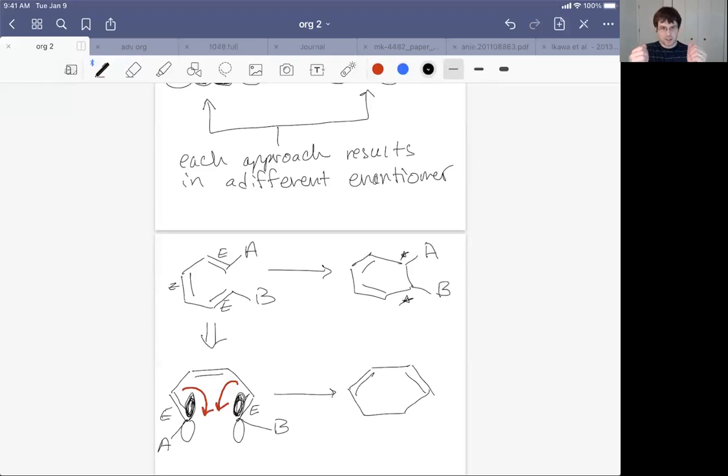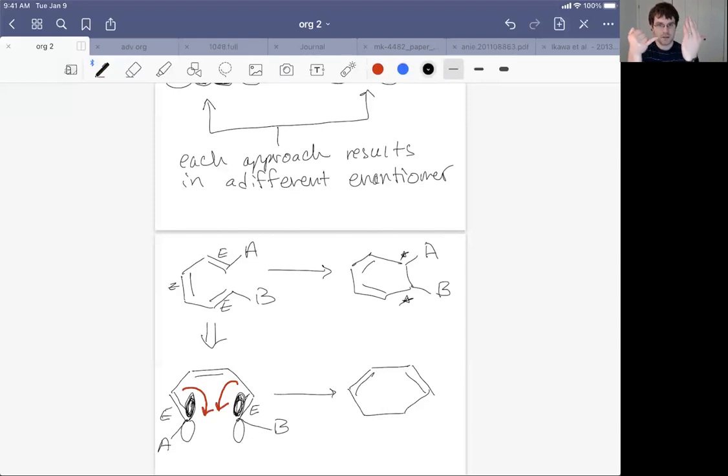Okay, let's think about it this way. Oh gosh, this is hard. Okay, here my palms are the orbitals. These are the dark shaded orbitals that are about to roll into each other with in-phase overlap. My thumbs are A and B groups. What I need to do is roll my hands so that there's in-phase overlap. Now what happens to my thumbs? My thumbs were A and B. Now they're both sticking up on the same side.